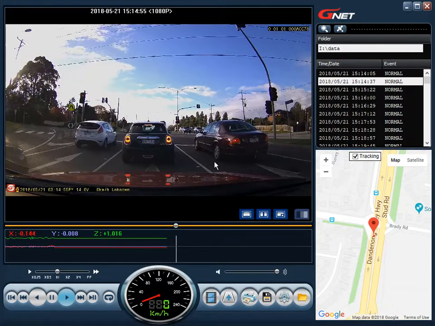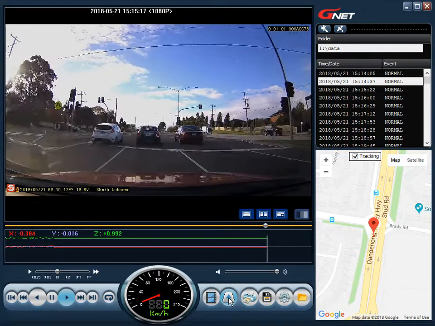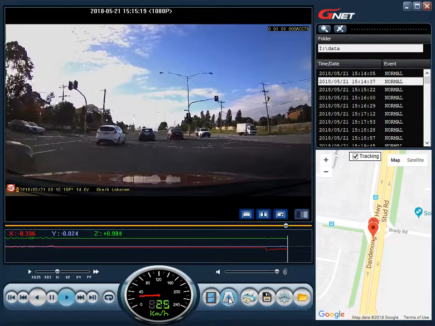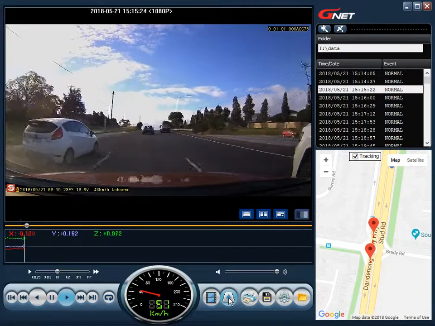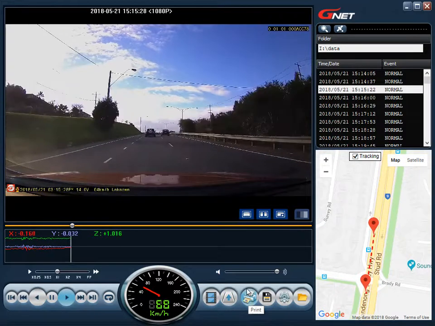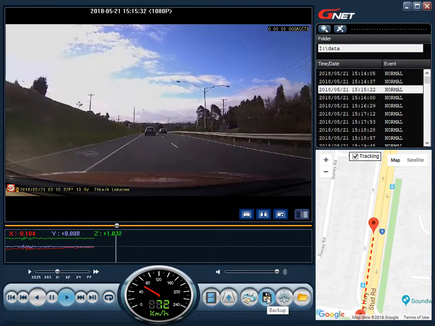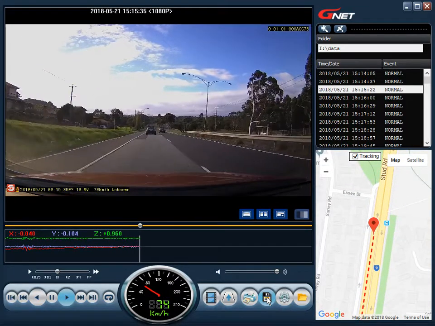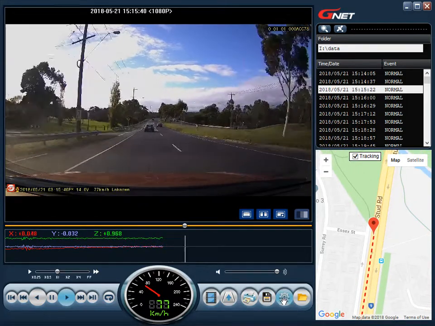And here we are back in the main screen. So moving along here, you have the draw a lane feature. Now the draw a lane feature will allow you to draw cartoon style lanes on the road. Now that can prove whether you had drifted out of a lane or someone else has drifted into your lane, for example. And that can be a pretty handy feature. Here we have print screen. Here we have save, so that if you've got a file there that you want to save, you can then select that and you can back up that file onto your computer.